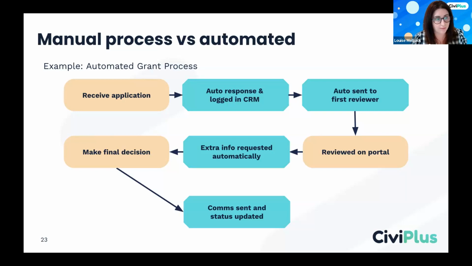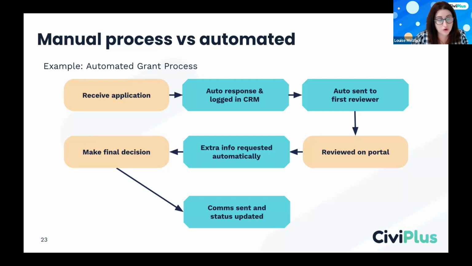And again, when you're managing lots of applications at one time, maybe there are lots of people who don't get past the first stage. Really, you want to focus on the people who are trying to get past all the other stages. This is a way to streamline everything for you, but at the same time make everyone applying to you feel like you're acknowledging them and keeping them updated along the way.